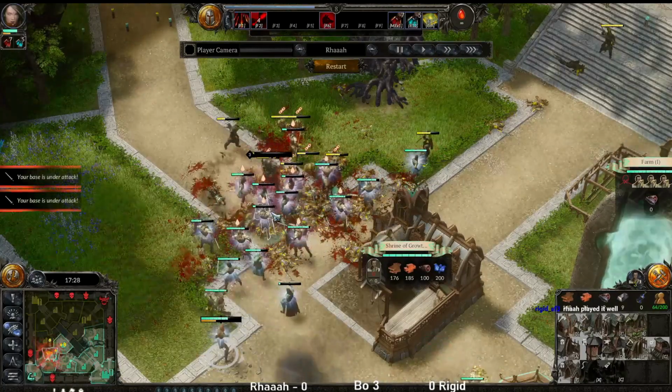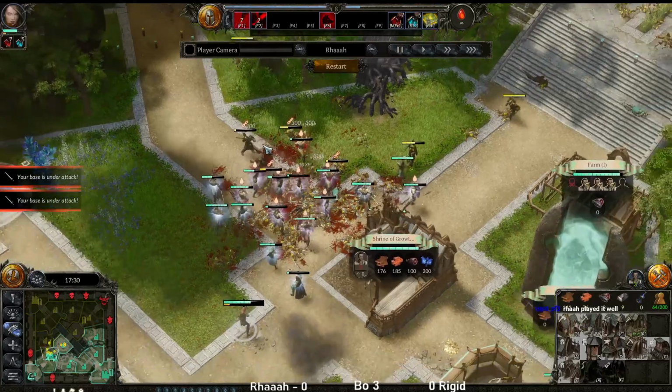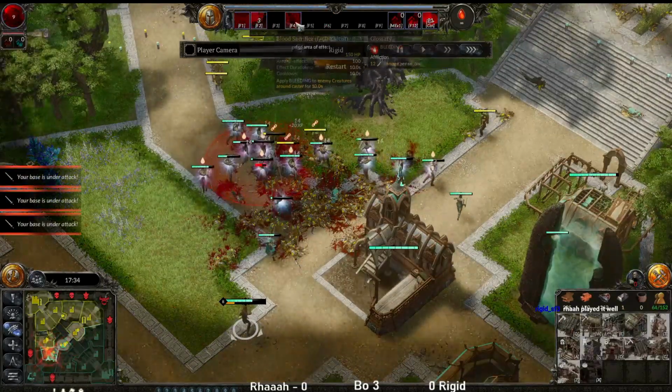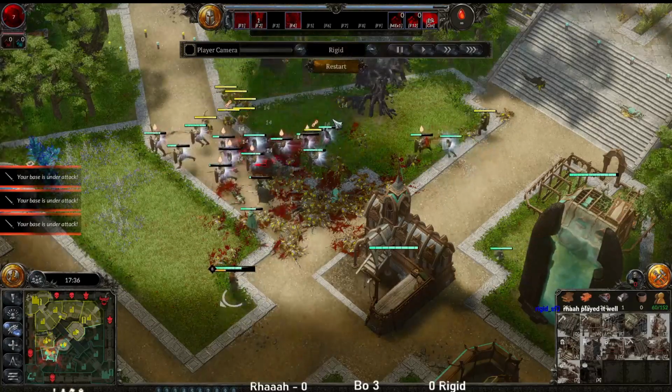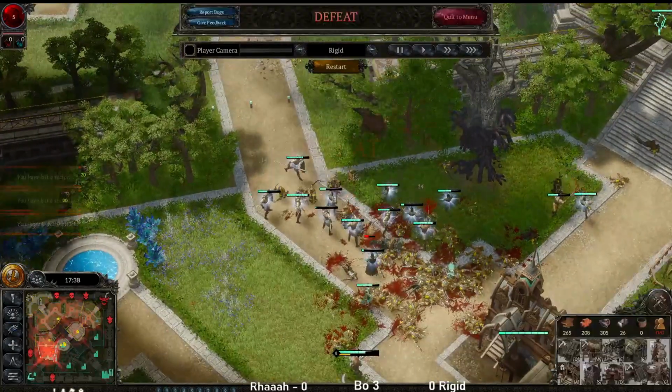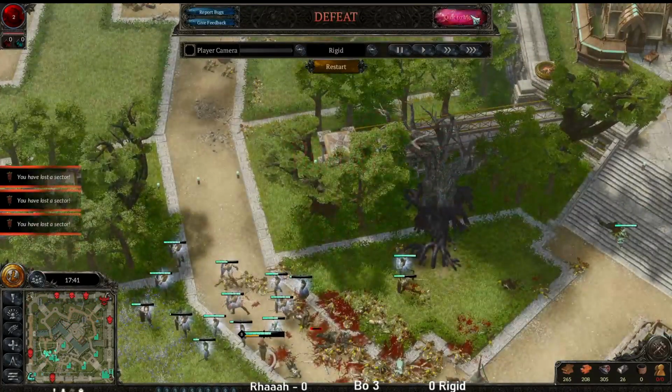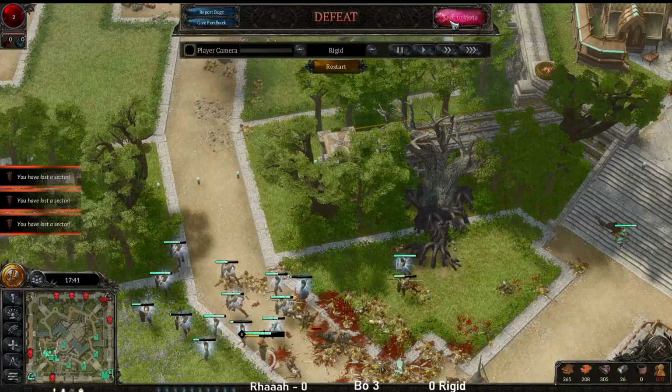Okay, he's going to try and leech here. Oh, no, he didn't get the leech. We're under attack. Oh, I think it was... Oh, he doesn't even have it because he's level 3. And he's backed into the resilience. Damn it. We lost a second. And there is GG. 1-0.